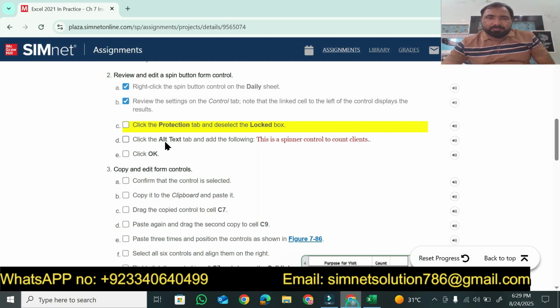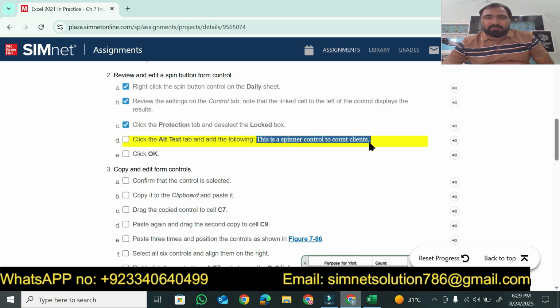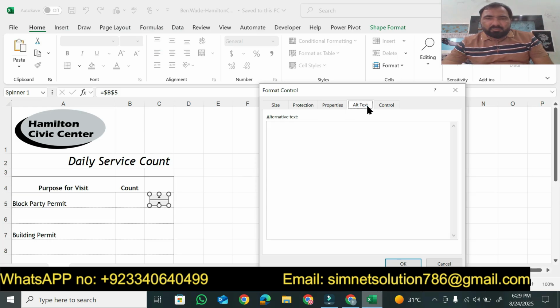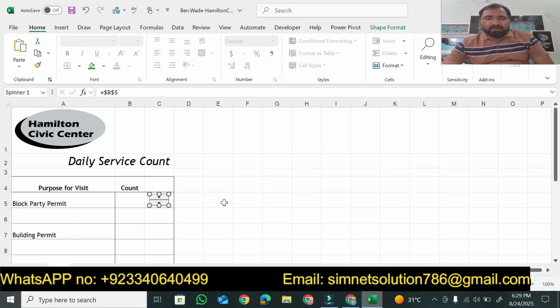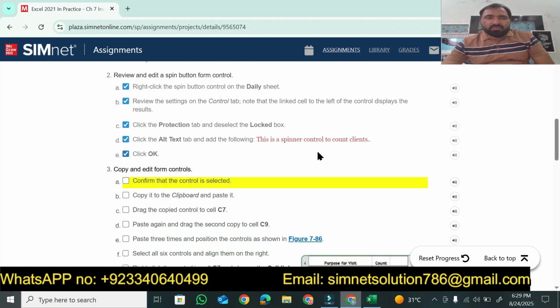Okay, so this part is done. Then click the Alt Text tab and edit it. Use Alt Text there and we have to add this sentence. Then simply press OK and we get the result. Okay, so question number 2 is done.